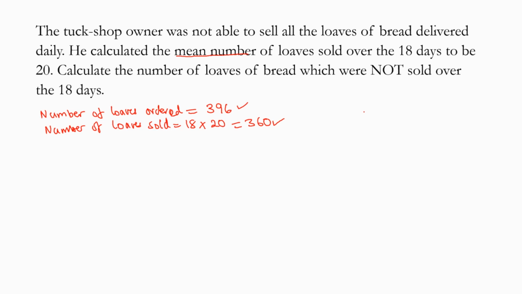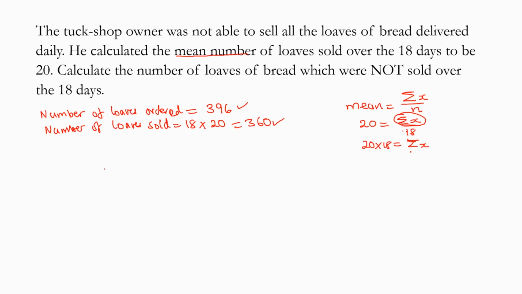Coming from the mean and the number of days there, which is actually the number of data items. So we can use even our formula. Remember, the mean is equal to the sum of the data items divided by the number of data items, isn't it? So now if our mean is 20, and then we have 18 data items, how do we find the sum of the data items? We say 18 times 20, like we're multiplying by 18 on both sides of the equation. 20 times 18 is equal to the sum of the data items.